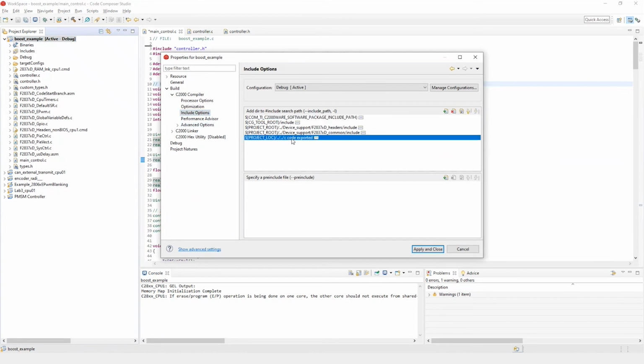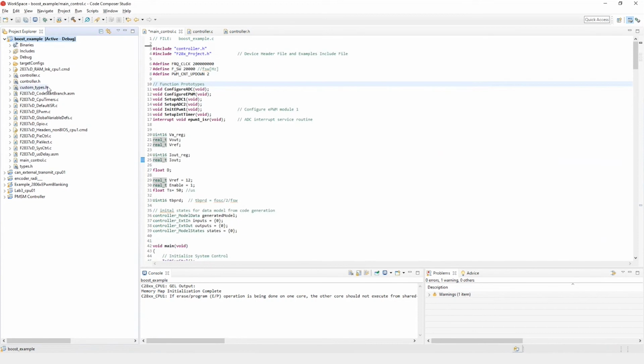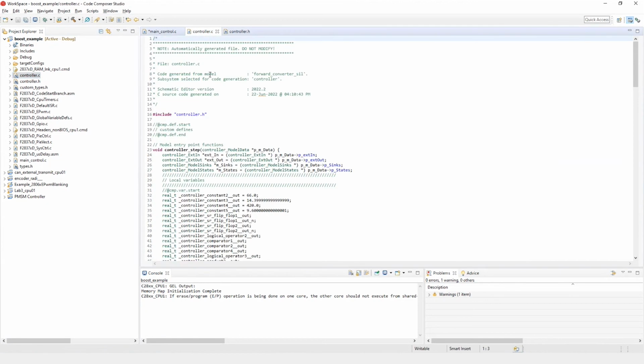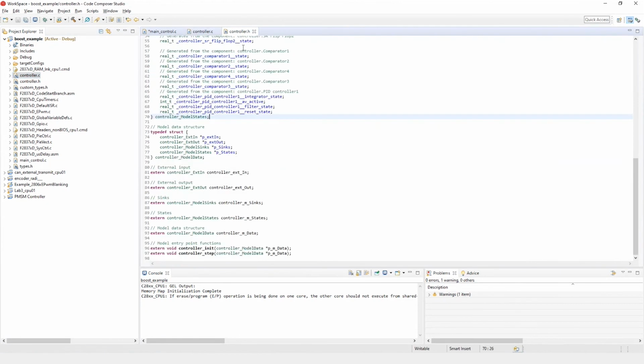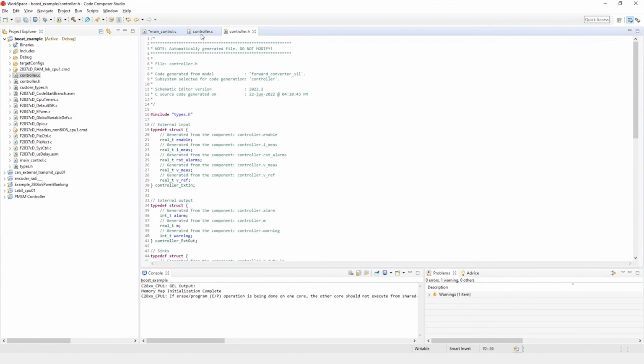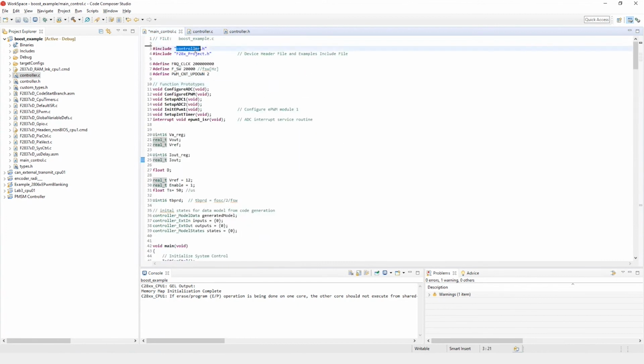Yeah, we have to include this C code exported file, just in case, to have it all here and have all these files linked with this project. And as you can see here, we have controller.c and controller.h, both of these files. So the first thing that we need to do is to include this in our project. Of course, we have to include files in our directory and also include them in our C project. We have to include controller.h.